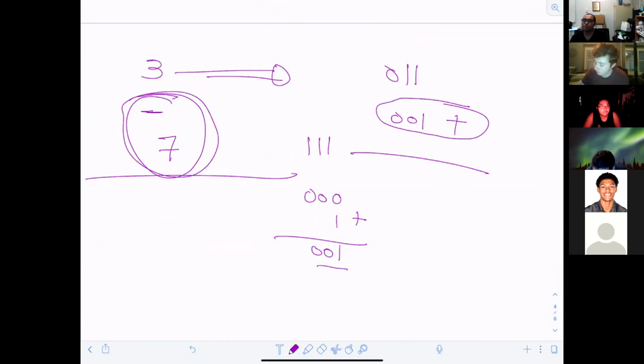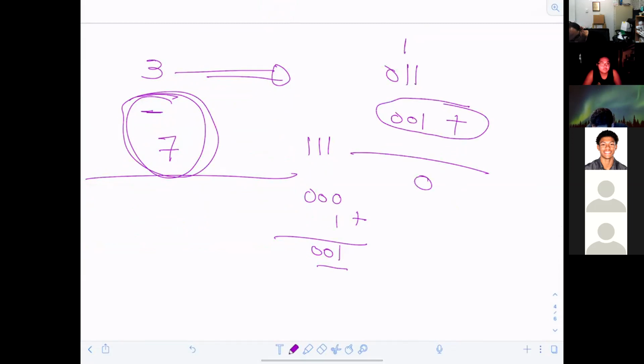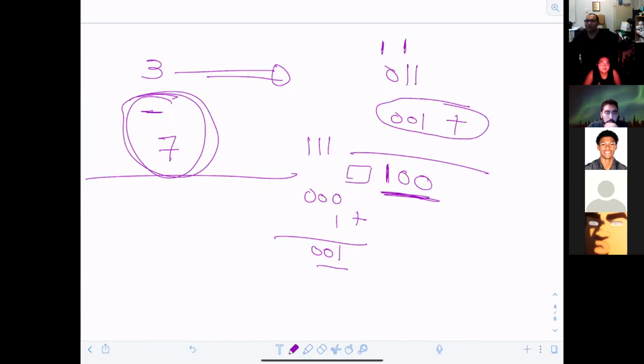Now let's add them together. 1 plus 1 is 0, and I have 1. 1 will go here. 1 plus 1 is 0, and I have 1. That 1 will be here to be 1. Did I get any extra digits? No. What does it mean? It means this number is not the final number. This number is the negative number representation. So this is the 2's complement of what I'm looking for. If I 2's complement it again, I will get the output.